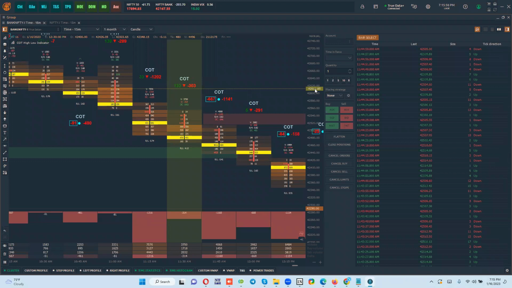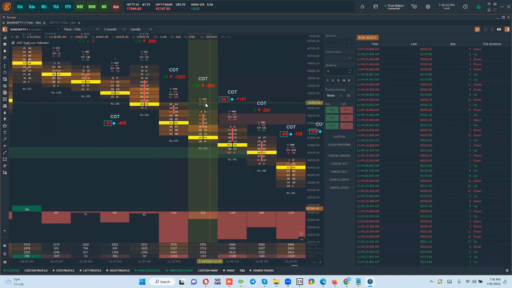If the delta is positive, we see that the candle is positive most of the time, where the close will be higher and the open will be lower. So this gives us an indication that there were more buyers in the bullish candle, and in a bearish candle, there were more sellers. Now, what we want to identify is, from the low, how many more buyers or sellers were there, or from the high, whether there were more buyers or sellers. So that is the idea of the COT indicator.